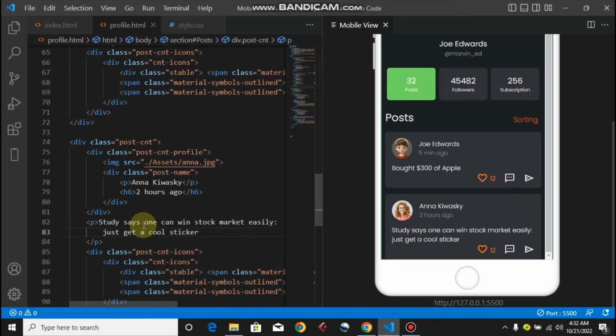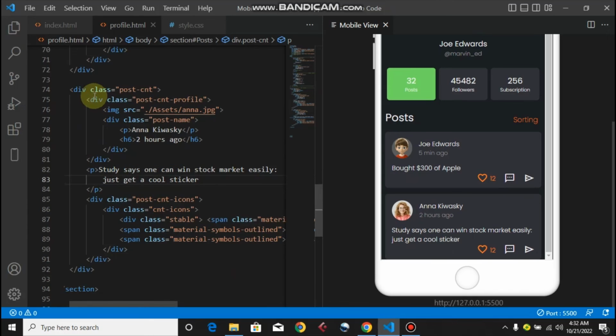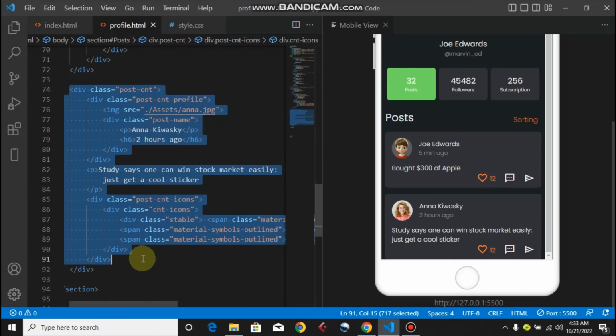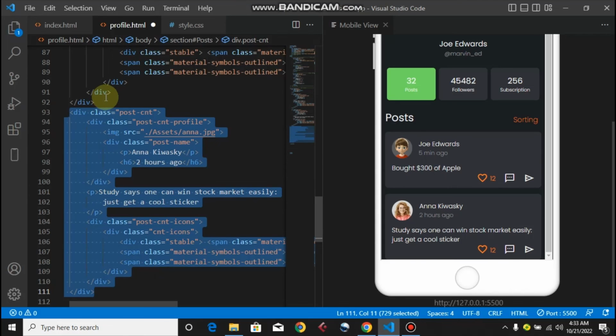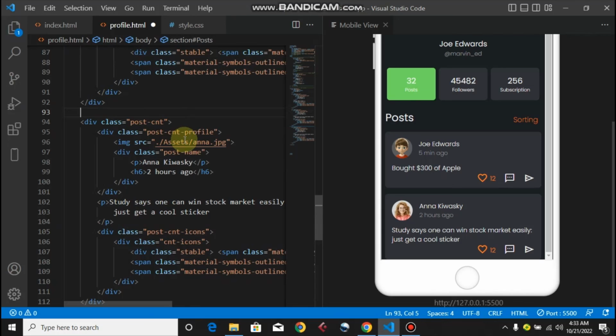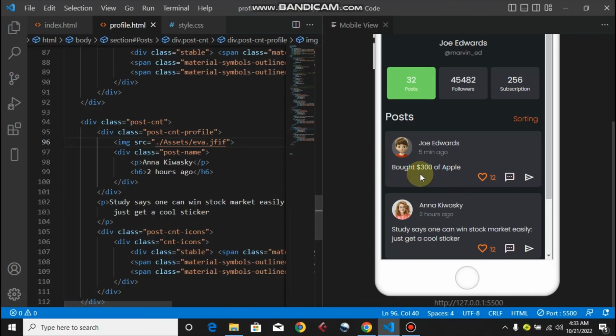Okay, and then let's copy it again. Alt shift down, give a space. We also change this one to Eva. Let's see.